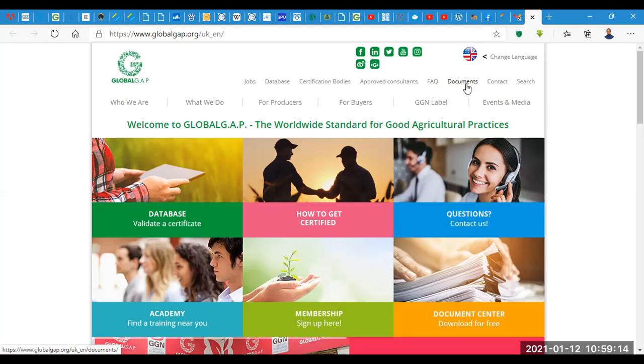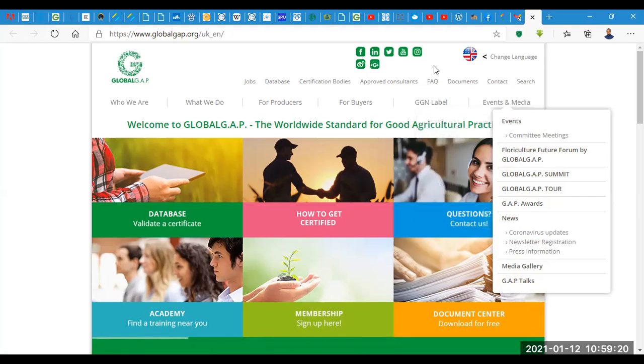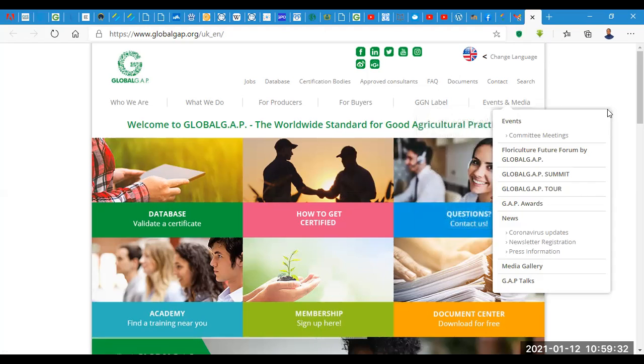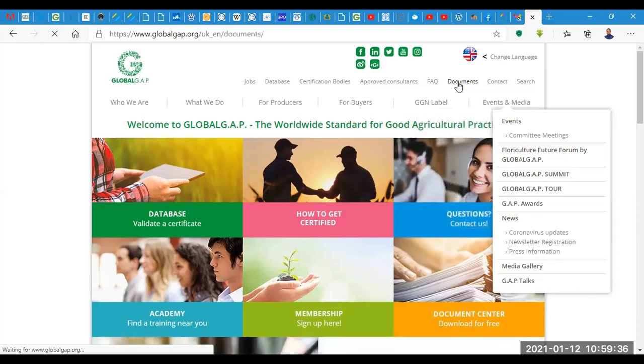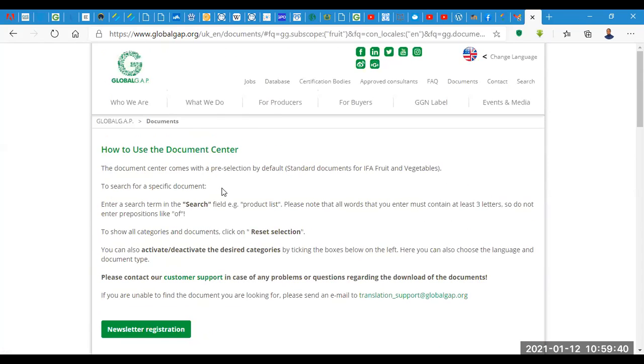Then you see documents. This is my point of interest for today: documents. All the standards concerning GlobalGAP are free of charge, and they can be downloaded at the document center. So this is the document center for GlobalGAP. Once you click on documents, you get this page.